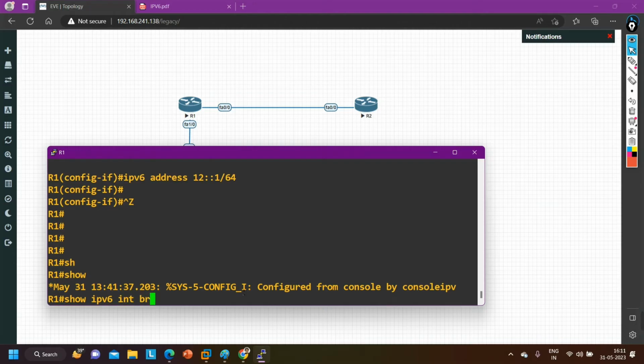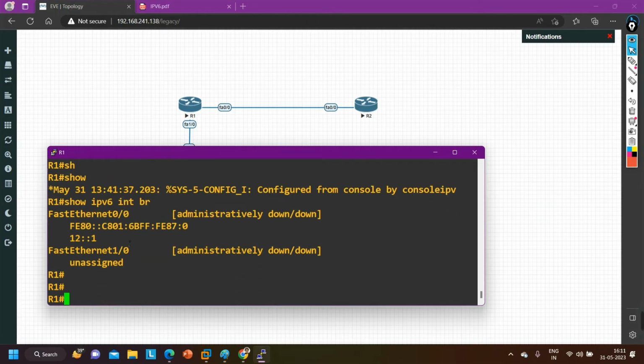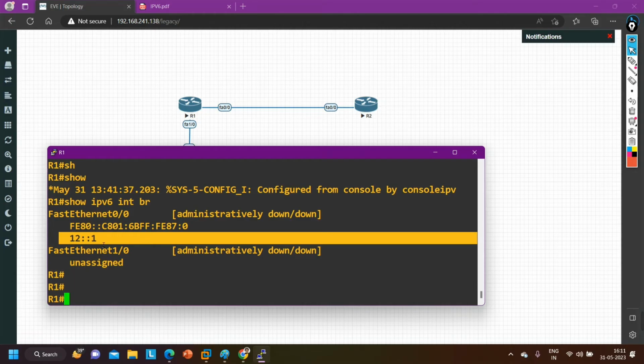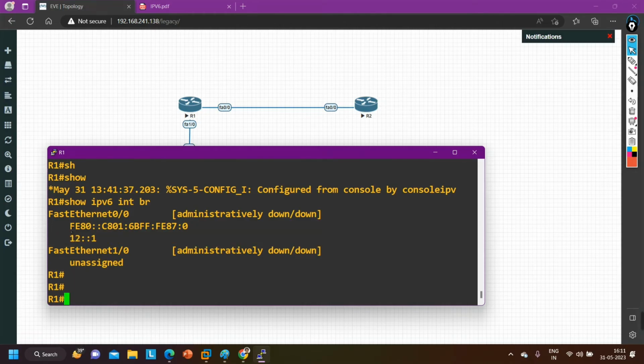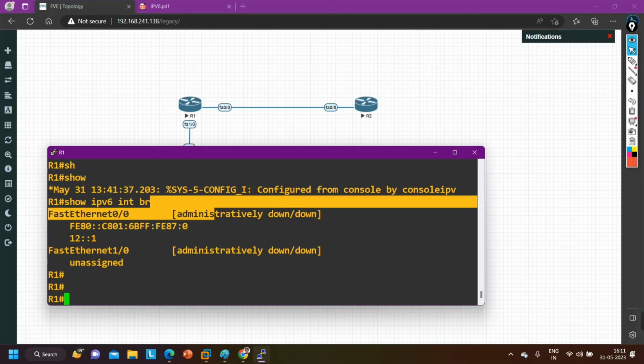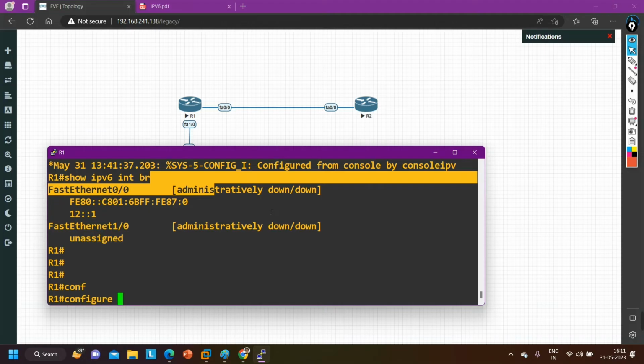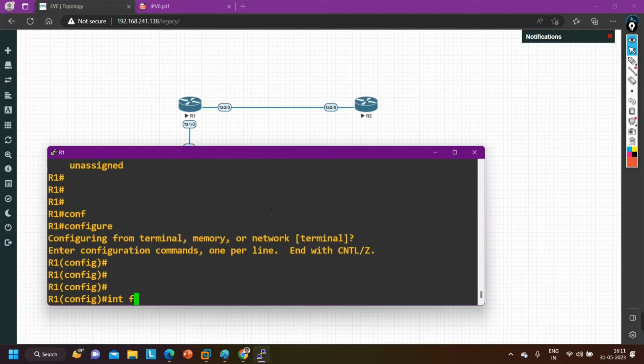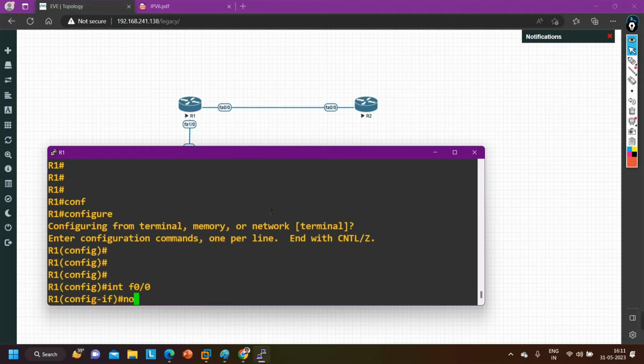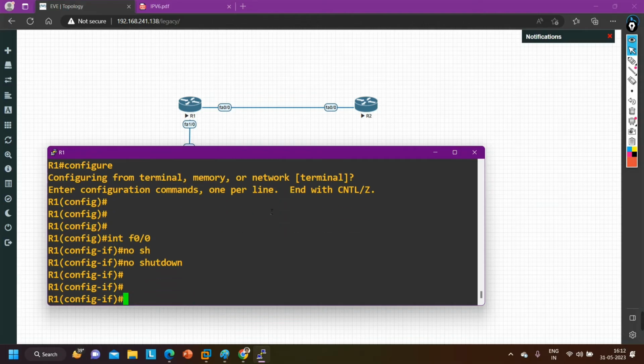Show ipv6 interface brief. See, this is the IPv6 address which I have configured, and this IP address is the link local address. This interface is down. Let me run the no shutdown command as well. Interface F0/0 no shutdown.